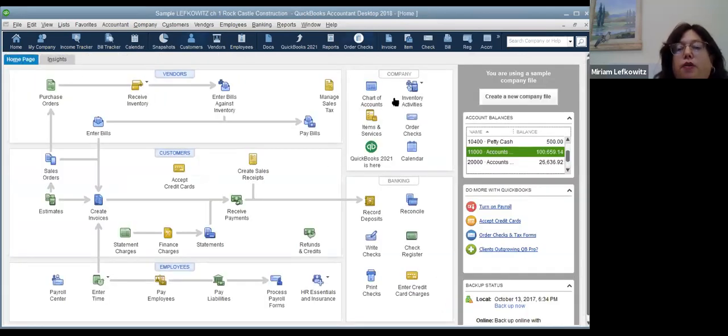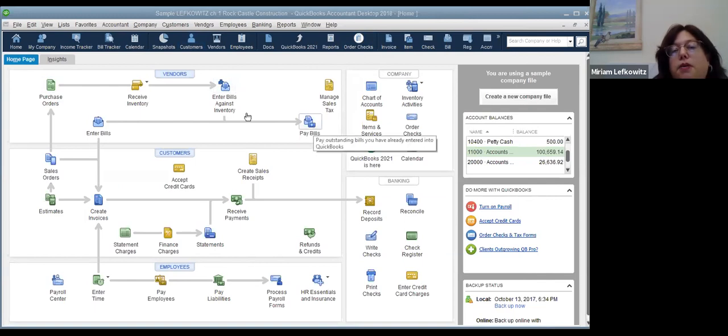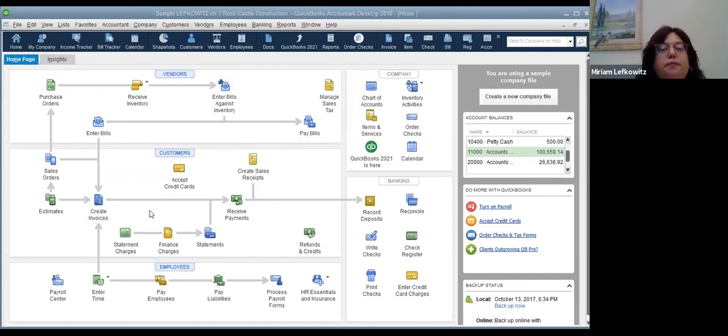Okay, so this is chapter 5. Now about chapter 6 and on, you're really going to read it before, but it's purchase order, receive inventory, enter bills, and pay bills. I'm still going to use Rockcastle on the next video, but that's the information I want you to study. So it's purchase order, step 1, receive inventory, step 2, enter bills against inventory, and pay bills. So today I concentrate on account receivable. Let me finish something about account receivable. Before we continue, let's finish the chapter.